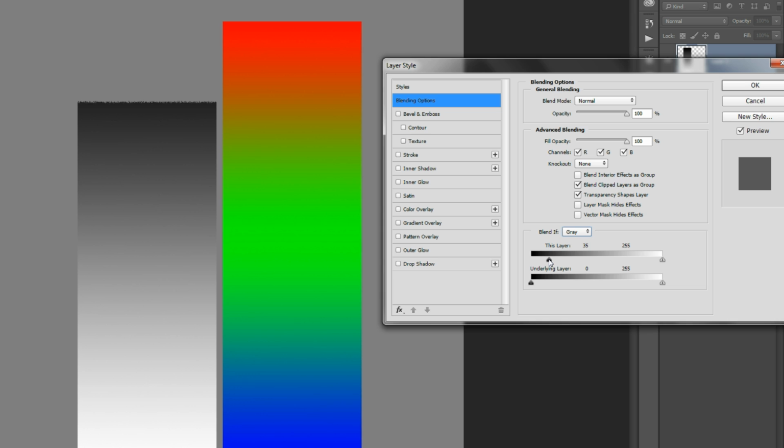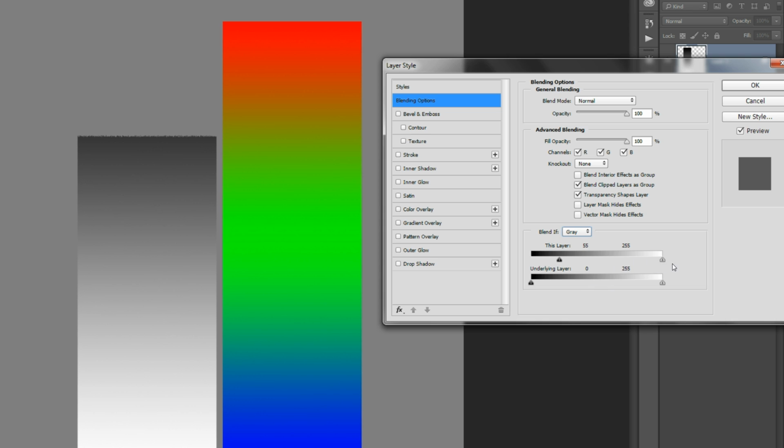Because what the tab is showing me is that at this current level, we'll say 55, from that point, anything at 55 or towards the left of it, anything at that level of gray or darker, is now being blended out of your image. Anything to the right of that still shows.